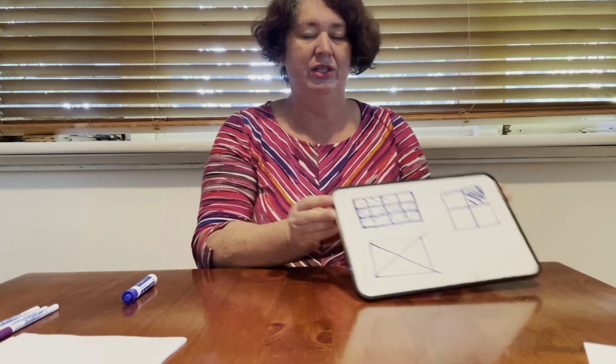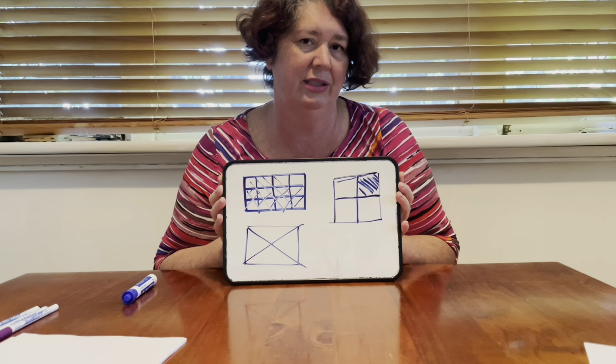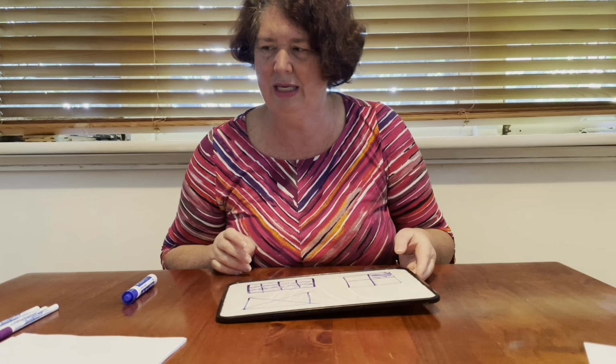And then we move on to, so if these are our concrete representations that we spend quite a while on, then we start to look at different ways to use that knowledge in different contexts. So for example, a task I set for my year sixes last week was a design task. It was an inquiry. And the inquiry was, I would like you to design a flag that has 1/3 red, 1/4 blue, and 2/5 yellow.